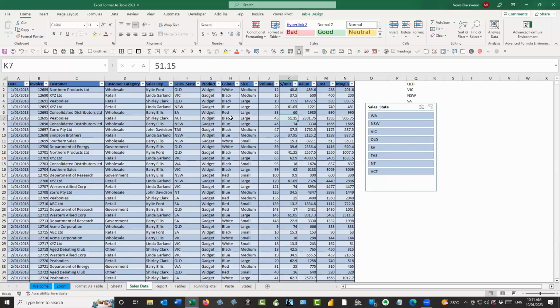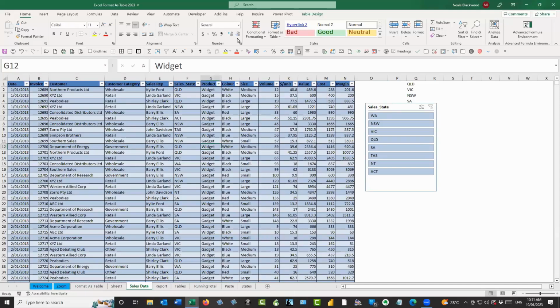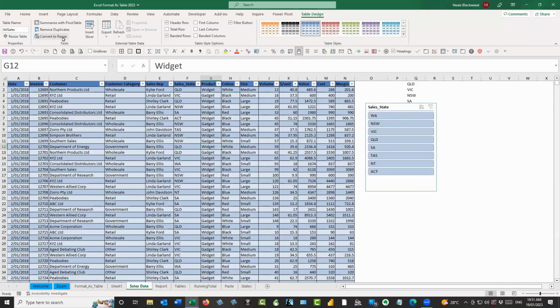Now you may want to remove your table, as in not have the functionality. To do that, you just right click the table, go to table and say convert to range. That will leave the colors there, but all of the functionality disappears. All of the formulas get converted to numbers. There is another way to get that one. Convert to range is also in the table design options. So convert to range is there, and summarize with pivot is there as well. That's page 12 of the notes.